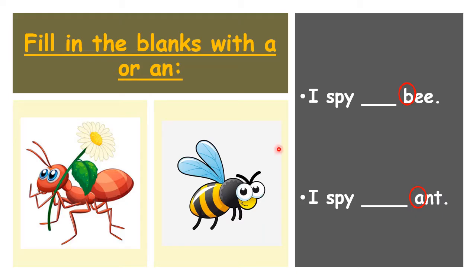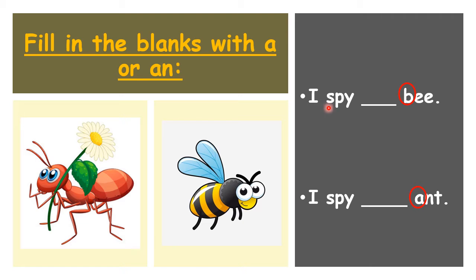So let's fill in the blanks with a or an. So the rule is we have to go look at the first letter of the word. Here, is this a vowel or a consonant? Letter B. What are our 5 vowels? Again, A, E, I, O, U. Does this one start with A, E, I, O, U? No, that means it is a consonant. Therefore, it's going to start with a.